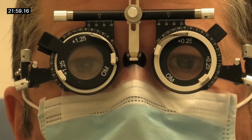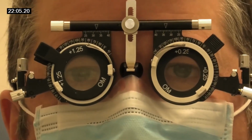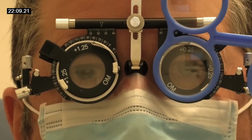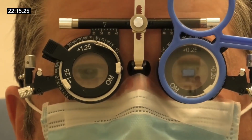What line can you see now? Still the bottom one, CROKS. Yeah, bottom one, yeah. And is that clearer with this lens? So is it better? Is it the same or is it worse? I suppose at this stage.